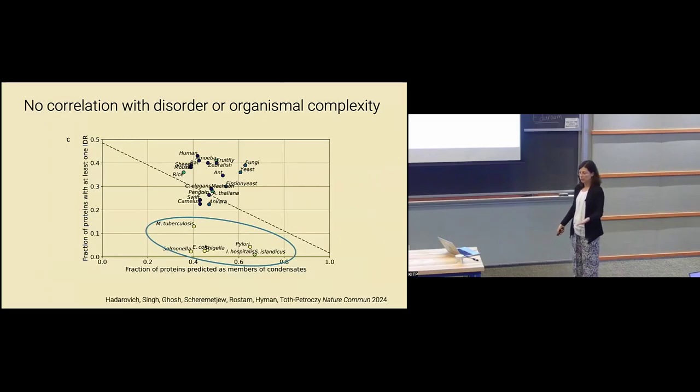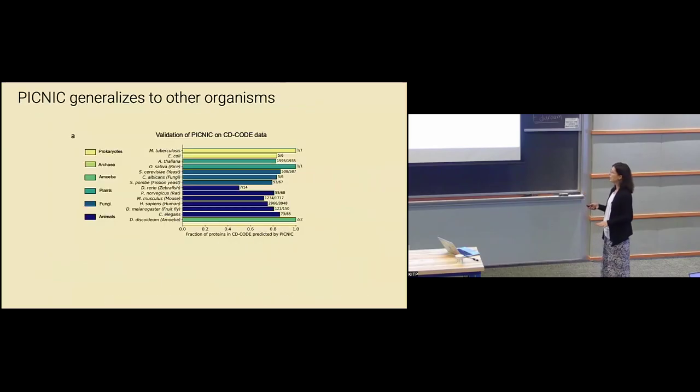So it's surprising. It could be that our model is just wrong and doesn't predict it well. But since it was trained on human data, which is IDR heavy, I'm surprised that it identifies all these proteins in organisms that don't have IDRs. And also some hope comes from the fact that we can actually validate known data, because we have CD-code data for these species. Some of them have very little, but in E. coli we had back then 6 proteins in CD-code, and 5 we predicted correct. So that's one evidence.